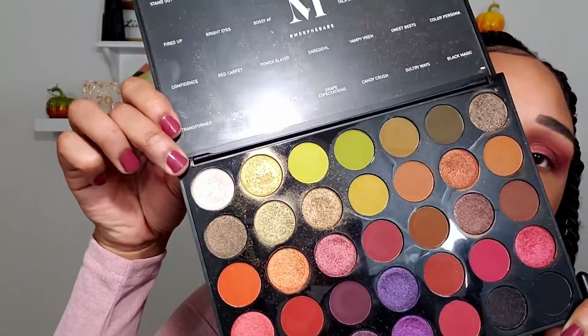So that shade is called Light of the Party. So I'm going to take a Light of the Party. I'm gonna take that shade called FOTD, and I'm gonna put that on my whole bottom lid.